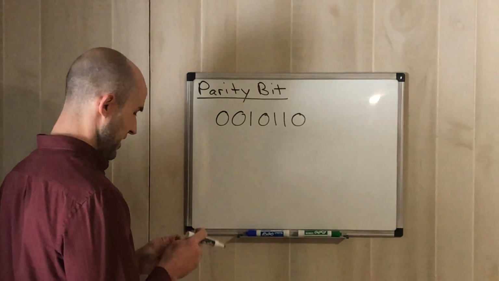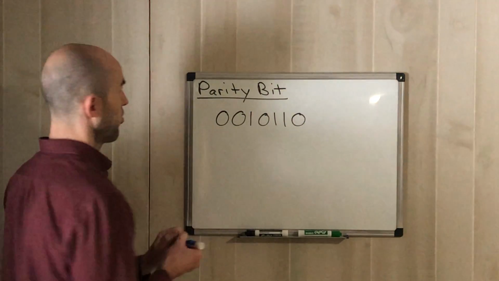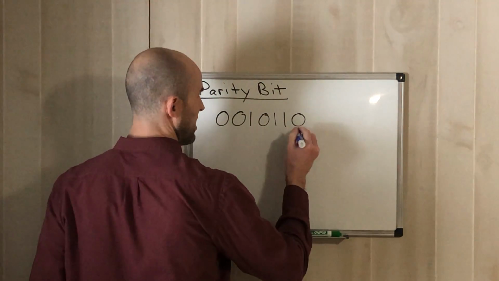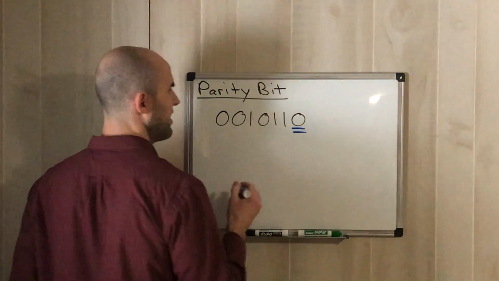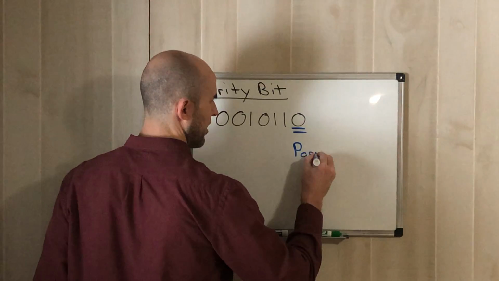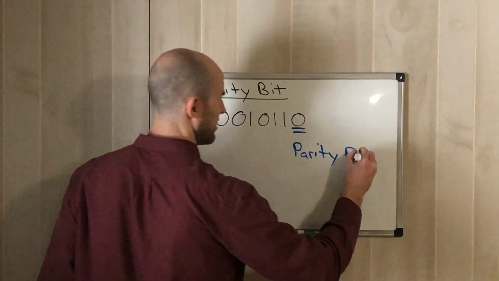What a parity bit is, it's a number that we usually have, right? And when you hear the bit, it just means one of the numbers, one of the digits. Sometimes you'll see it at the end, sometimes you'll see it at the beginning. We'll go with working at the end, right? We call that a parity bit, right? That number at the end.